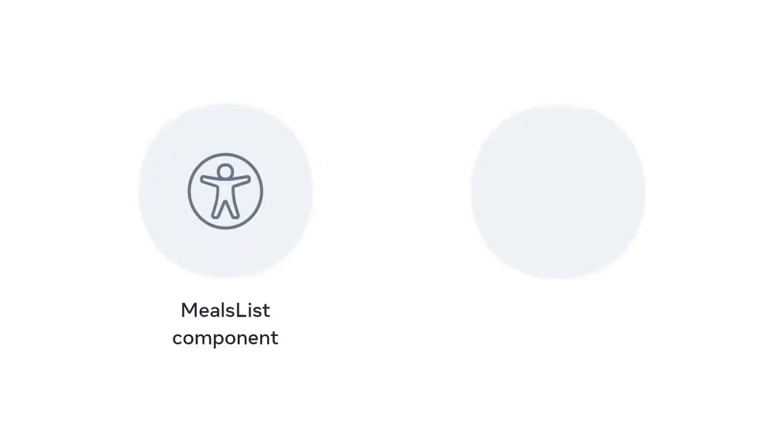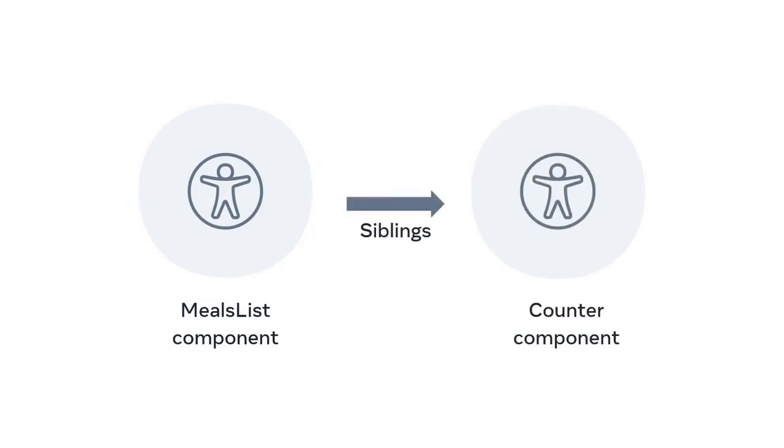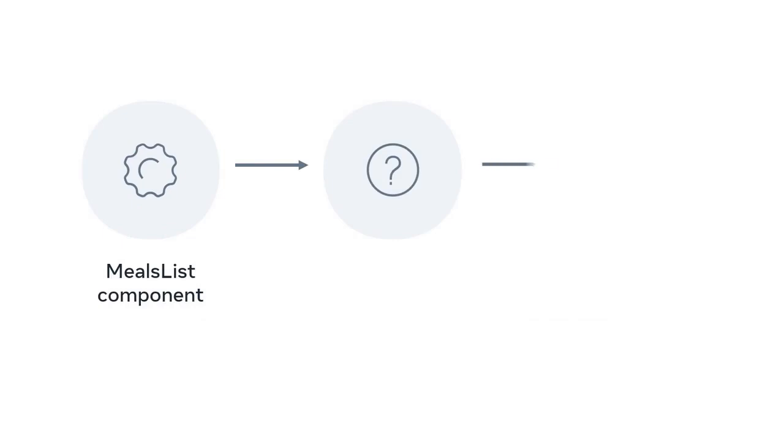While this code and component structure may look good, there is a bit of a problem. The Counter component needs to get state information from the MealsList component, but both components are rendered by the App component. In other words, MealsList and Counter are siblings and not in a parent-child relationship. This brings up a question. How can you pass the state information from the MealsList component to the Counter component, as the Counter component is not a child of the MealsList component? Let's explore a possible solution.